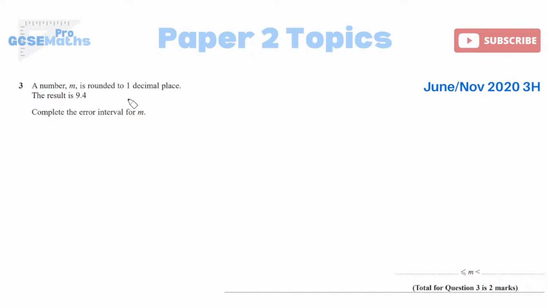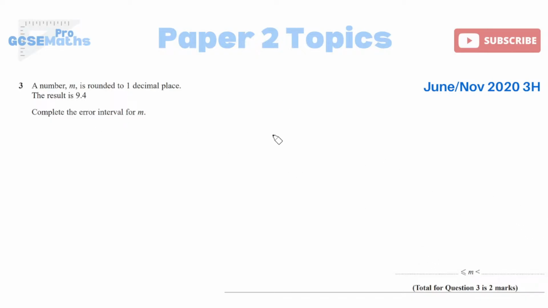So this one, because it's rounded, you've got 2 different types of error interval questions, right? And as long as you know how to answer both types, then you're set. So this is the first type. I have got a question after this on the second type. The first type is when it's been rounded to something. So rounded to 1 decimal place in this case. Maybe they say correct to the nearest meter or something like that, when they've obviously rounded it. Anything like that, it's effectively the same as upper and lower bounds. So you want to have a little bit less and a little bit more.